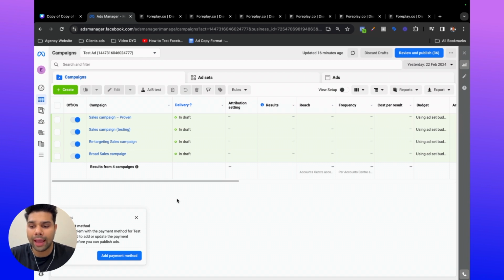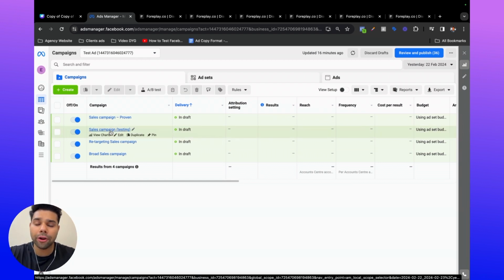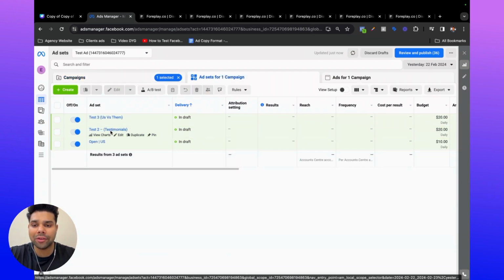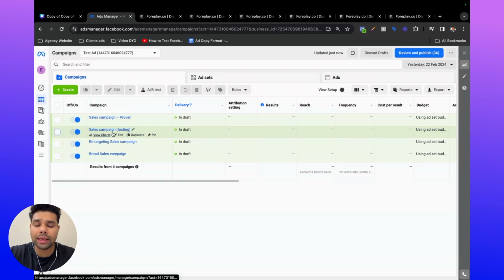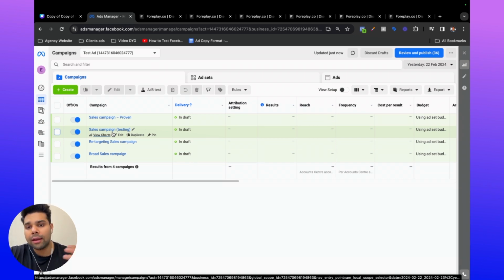Now you are in my ads manager. I want to launch these tests in a separate campaign so that you have a clear picture of which is working and which is not. You should not do Facebook ad testing in your proven audiences because it will disrupt your ongoing ads and this will affect your revenue.